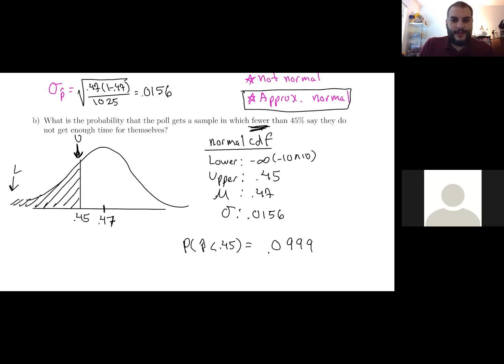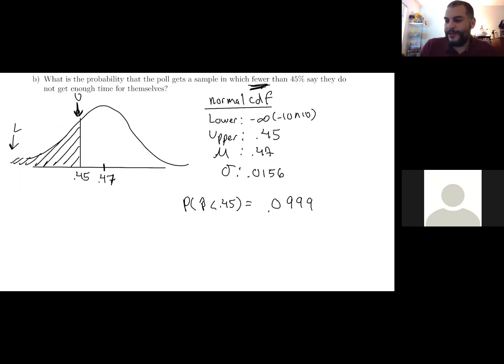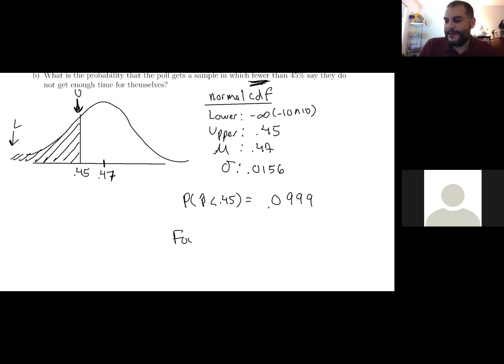All right, one thing you should notice, if you look at the problem set, we always round it out to 4 decimal places. So on a test or for quizzes, make sure that you get 4 decimal places. All right, but we're all done for chapter 8. Any question in regard to chapter 8?